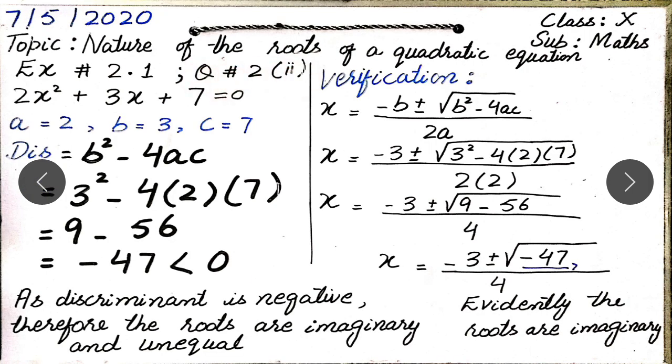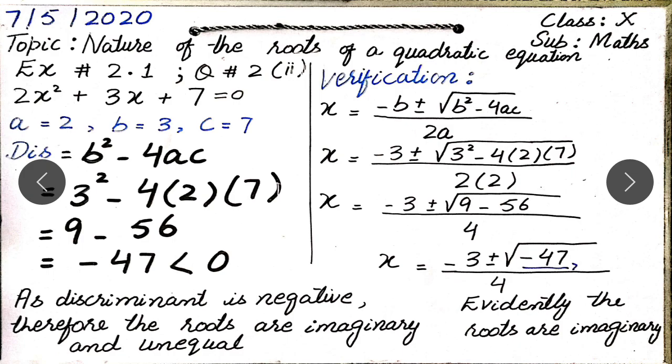Question number 2 is that you are going to determine the nature of the roots. Here, you are not going to solve this quadratic equation, rather you have to determine the nature of the roots. It means you have to tell what type of roots this equation will have, whether imaginary, rational, or irrational. And the nature of the roots is determined by what? By the discriminant. You have to keep one thing in mind, that whenever the question discusses the nature of the roots, you must link it with the discriminant.